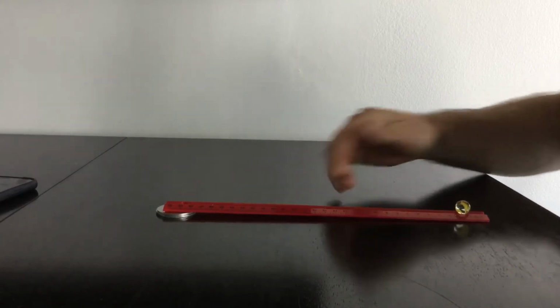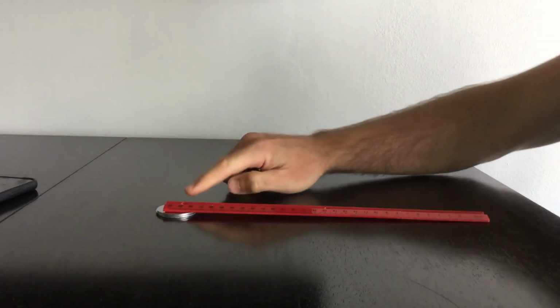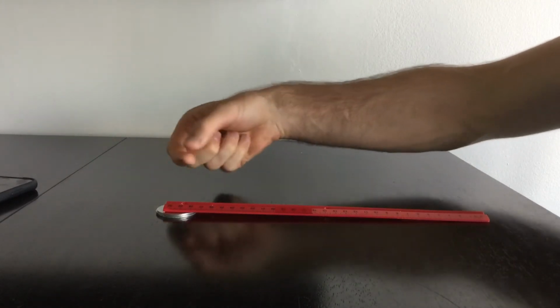So get as close as you can to where it won't accelerate. All right. If you need to jack it up beyond the 3 washers, maybe just find something random that's kind of the same height as these. Maybe your notebook, you can just use that as the base and then add washers on top of that.